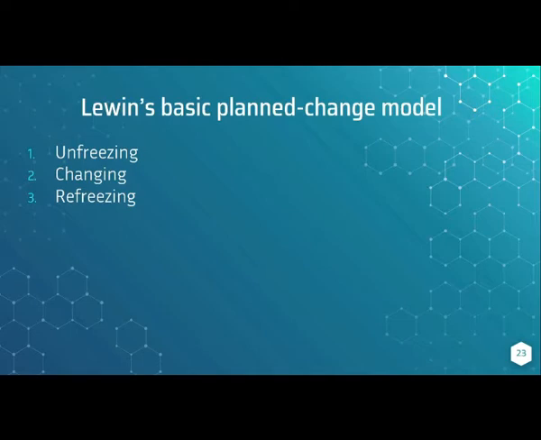In the second stage, called moving, the behavioral change occurs. Typically, this stage is a period of confusion. People are aware that the old ways are being challenged, but do not yet have a clear picture of how to replace the old ways. The third and final stage is refreezing. A new mindset has formed, and the comfort level is returning to previous levels.